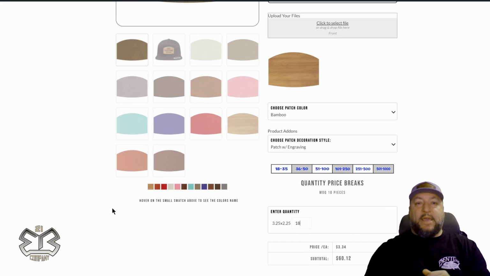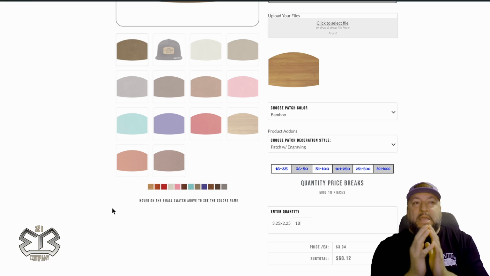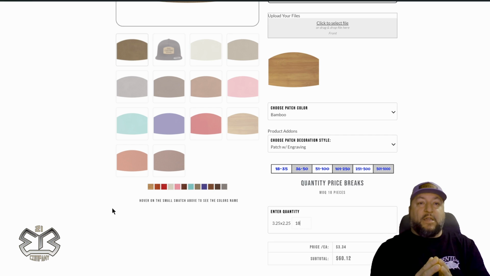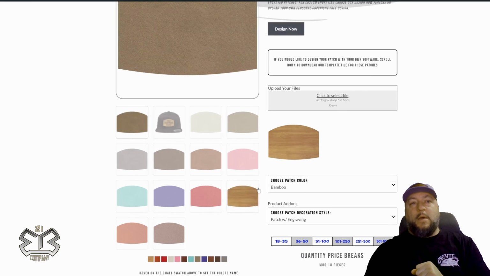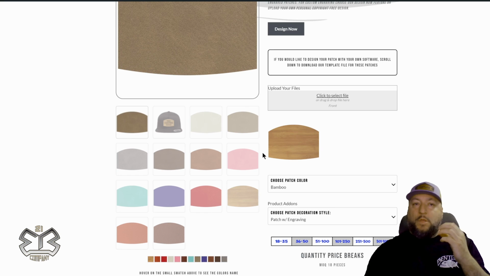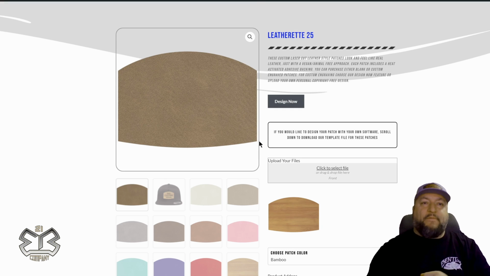So that is how simple it is, everybody, to upload your files to our website and being given the tools you need to be successful with what you're doing. So once again, I'm in the industry. I'm here to help you guys, but I'm here to help you help me. The more I can educate you guys on what to do, the more you guys are going to end up with better products for your clients. And then it makes my job easier because I'm getting the correct files that I need.